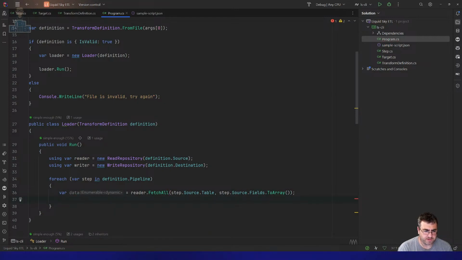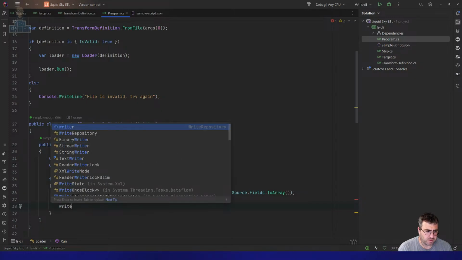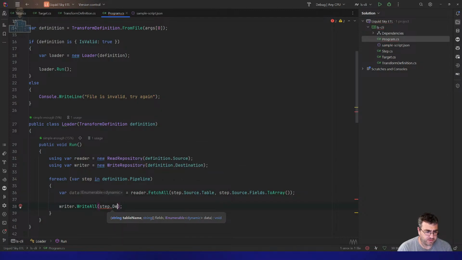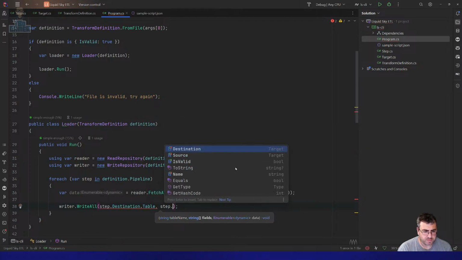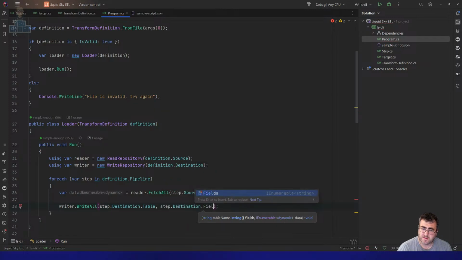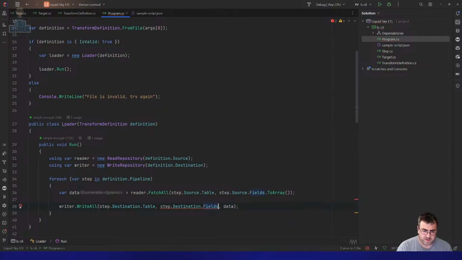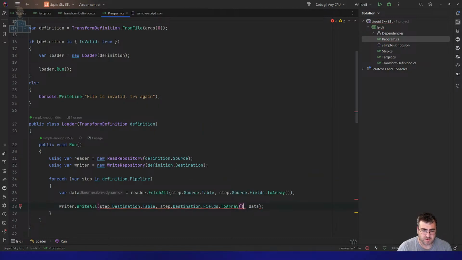Probably you need to refactor that. Writer.writeAll(step.destination.table, step.destination.fields, data). I think I've just determined that I can pass in step toArray, right?